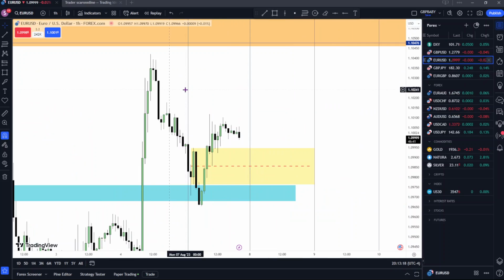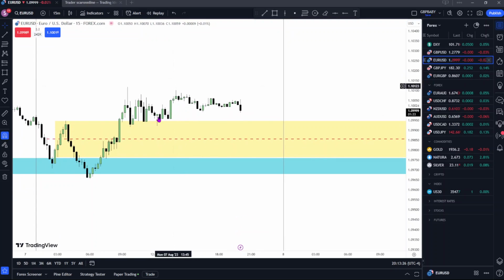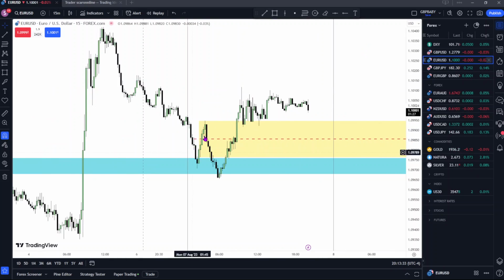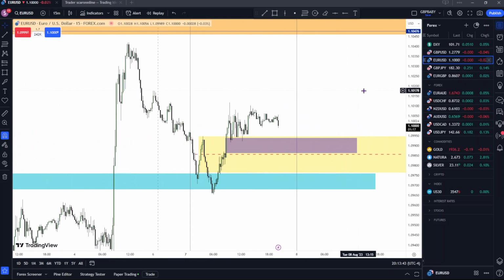I do believe it's CPI for some of Europe tomorrow, so there might be quite a lot of volatility. But on the 15-minute, you can see there's some beautiful relatively equal lows resting down here. So there's reason for price to come down, grab stops, and then move higher. Classic buy model here: low, high, low, low, break, fair value gap resting here. I'll just mark that out. And yeah, so everything's looking pretty clean, to be honest.